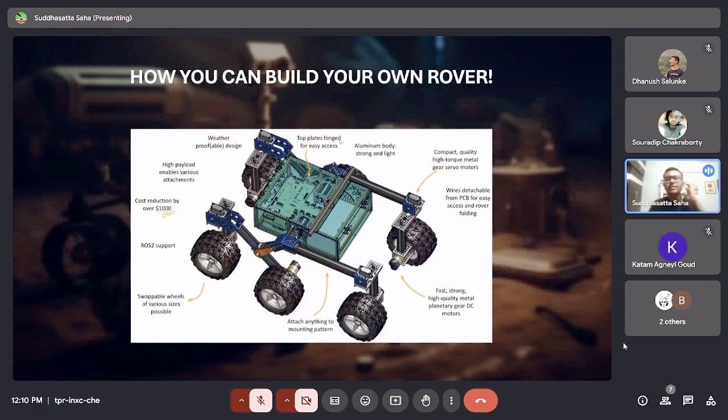Now let me finally address this last topic, which is how you can perhaps build your own rover. As I already mentioned, before you even think of building a rover, you need to understand the surface which you will try to explore. That means you need to be aware of the kind of surface you will subject your rover to, which makes you put a lot of thought into what type of terrain you will explore. Say, for example, Mars. Then you need to make systems which will be able to do surface exploration.